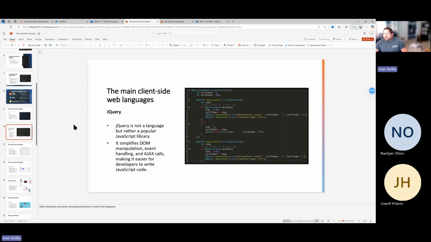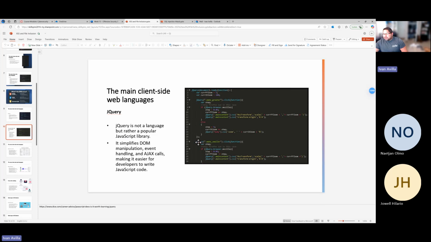jQuery. So this is a popular library, and every time you see DOM right here, it's document object model. I want to say module. It's basically referring to the web page as a document, and all the different parts of a web page are objects. So they call that DOM.